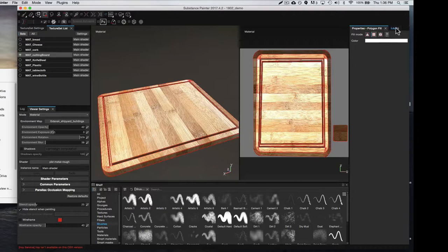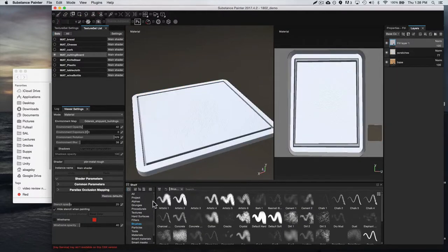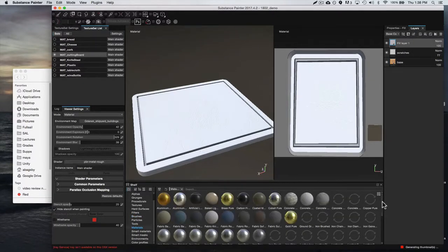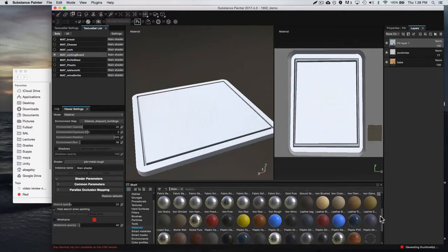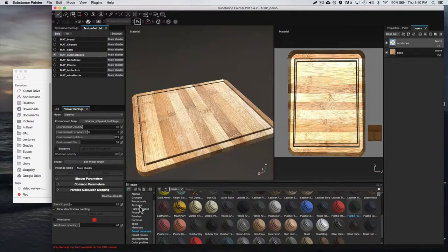So right now you can start to sort of piece together in your head how that can improve my workflow if I UV my UVs smartly. I could take this bottom and say, you know what, I want you to be rubber, and really quickly mask it out. So let's go ahead and check that out. We're just going to make another fill material. And I'm going to use one of the default materials in Substance so you can see kind of what happens. And we'll just do rubber. I know there's a rubber. Okay, so let's test that out.